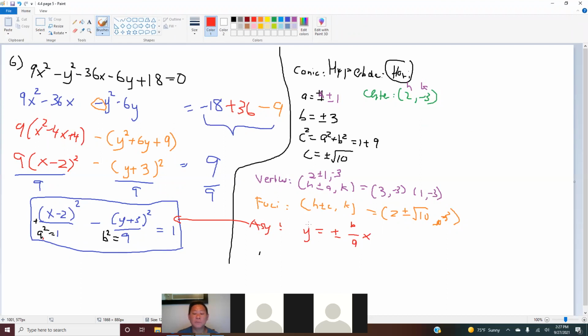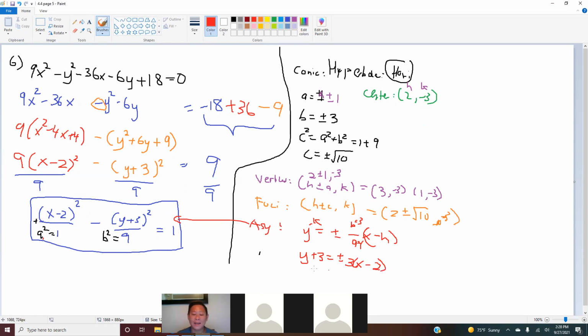And then you just need to plot minus k here and minus h for your x, because you have a translation, so your center is no longer at 0, 0. It's an h, k. So you plug in your h, k here. So y minus k, k is negative, so this is plus 3, plus or minus b over a. B is 3, a is 1, so this is 3 over 1, which is 3. And x minus h, h is 2, so it's minus 2.